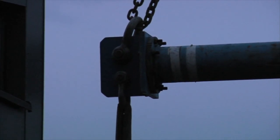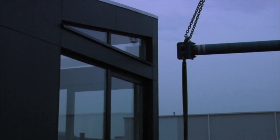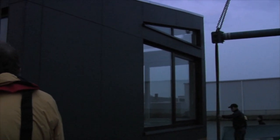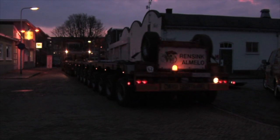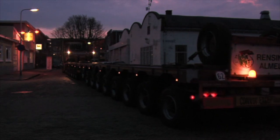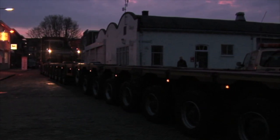First, a good old-fashioned maneuver, as the concrete dream house is warped into position by hand. Centimeter by centimeter, it floats over the slings until they are precisely under the planned hoisting points. Then it's time for the Scheuler low loader to move into place. Reversing the length of the none too wide little street, the 14 axles roll down to the waterside, ready to receive the full 130 tons.